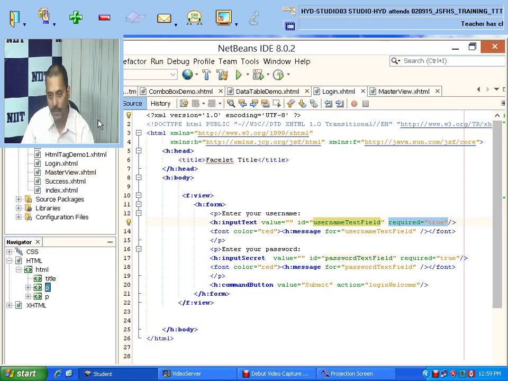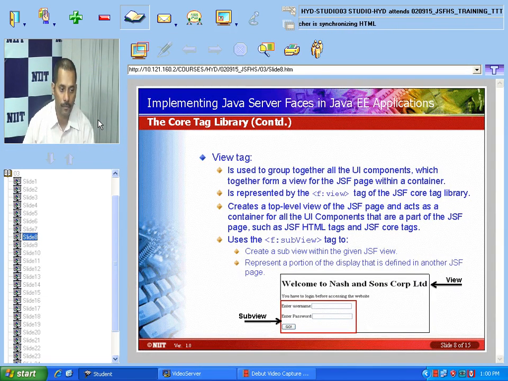So those are the things about implementation tags which I have shown as part of the view tag and the subview tag, how to create them, which we have discussed now. Please see this. These are all the demos you have to do as part of your machine room when you are implementing. Please do this MR, it will be hands-on and you can easily learn. Do a lot of experimenting and a lot of changes.